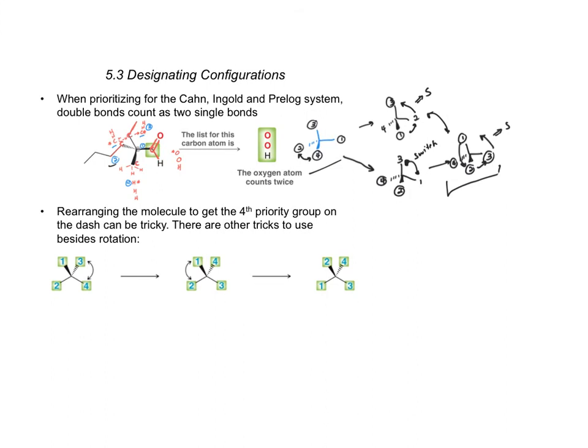So the idea behind this is we're doing this to figure out what that original configuration was. So this trick is to say, hey, if I switch these, because sometimes that's easier, I've inverted it. If I want to see what the original one was again, I have to switch the other 2 to get back. Because again, we're trying to assign configuration to this guy, so we need to be back in the original configuration to do that. So switch, but then switch.